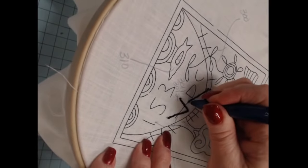Okay, now then, we're at the line that we've already punched. This is hard. We're going to hold the back side. We're going to pull straight up, jump it across, and then go down, okay? So we're just skipping right over that, holding it, and we won't clip it or anything. We're just going to let it go. When we get to the end of the A, again, we're going to hold it with our fingernail, pull it straight up, and then clip it.